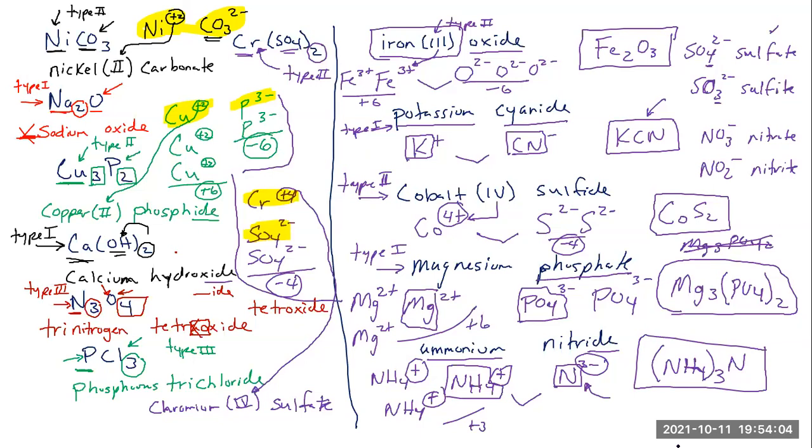As you can see here, type 1, there's no prefix, there's no Roman numerals. Type 2, there's no prefixes, but there are Roman numerals. And type 3, there's no Roman numerals, but there are prefixes. So every type 1, type 2, type 3 situation has a specific thing that you include or don't include. And for the most part, you'll never find anything where you are prefixing and Roman numerating at the same time.